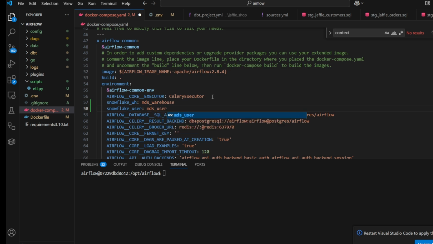So when you are building a Docker container, when you run docker compose up --build, these environment variables will be built within your Docker environment, so they will exist naturally there. So you don't have to manually enter the Docker container and export those variables, right? So that is how you should go about it.